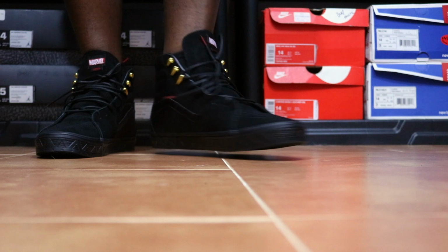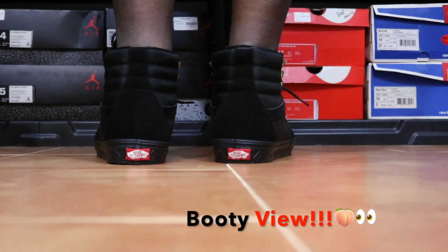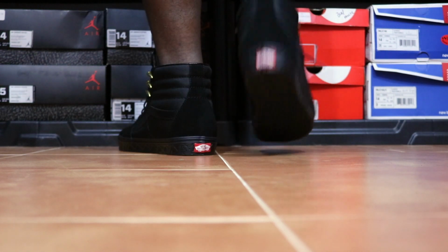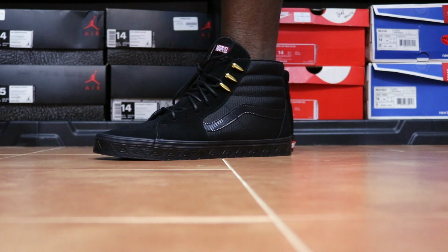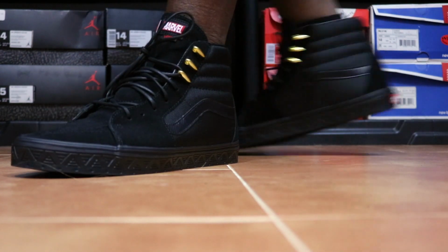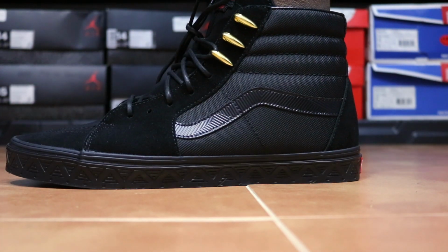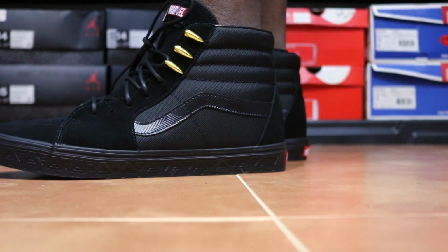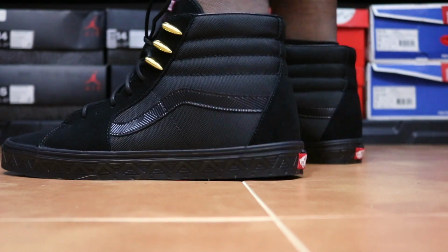A little bottom action there. Let's go ahead and get a little bit of that booty view. Give you a little bit of that booty view. Yes, sir. Excuse the ashy ankles, that's on me. But yeah, definitely a nice comfort shoe, man. I'm digging these right here, man. It don't take much to make a Black Panther shoe, but these hit the mark, man. Definitely hit the mark. And my first pair of skate highs, not bad at all.